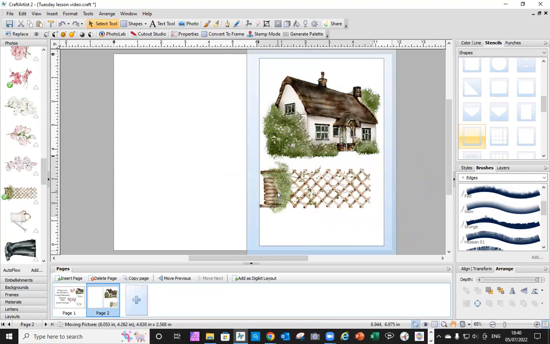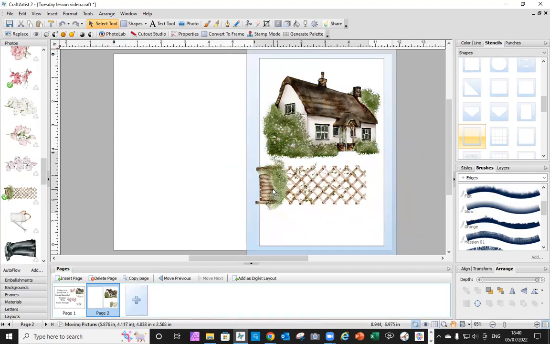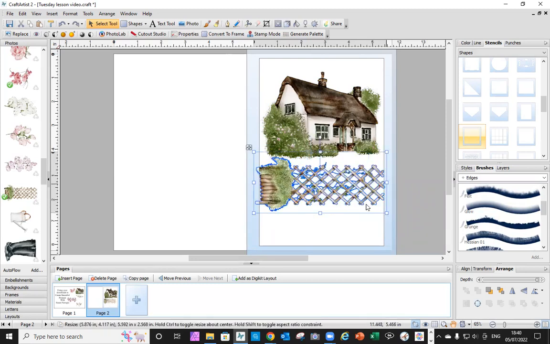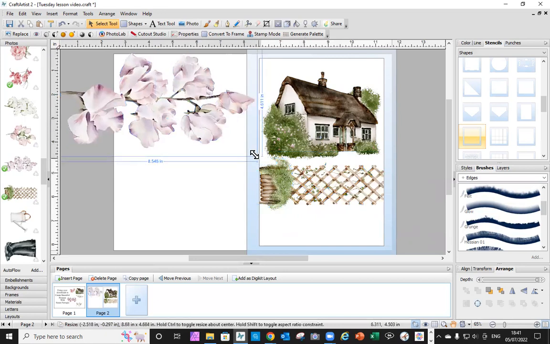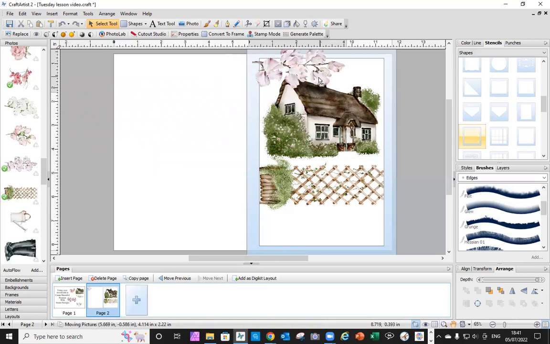Now, as we're going along, until I come to finish it, you're not going to see the value of what I'm going to try to do. Okay, I've placed it somewhere there. And this was my next bit. And then I thought, I want to see what there is. And I saw these beautiful flowers and I had to have one of them on. And I thought, where am I going to put it? So I went for this flower here. Brought it in, made it smaller, and I've placed it right at the top here.